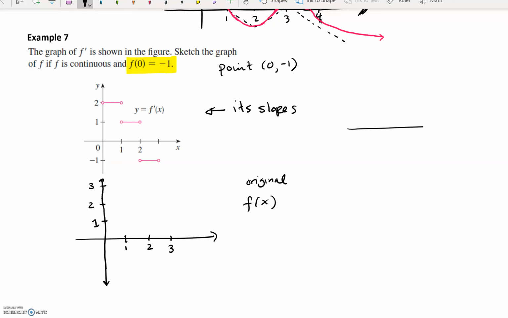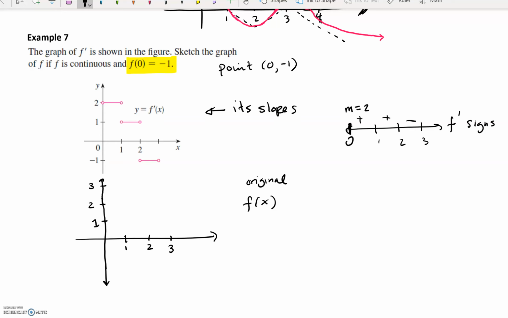So again, if I'm looking at f prime's signs, I've got positive slopes, and then I've got positive slopes here too, and then I've got negative slopes. Now, it's a constant slope of 2. It's not increasing or decreasing in any way. So it looks like it has no concavity. It's a constant slope of 2.